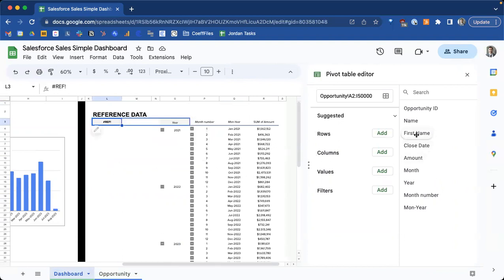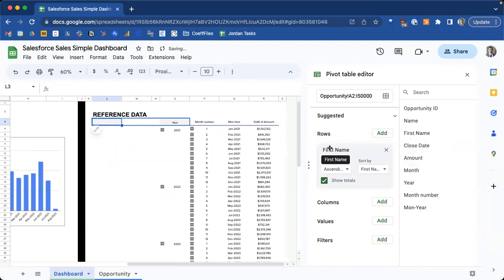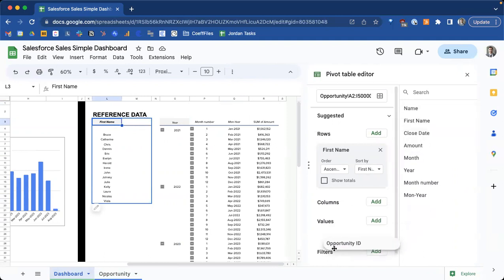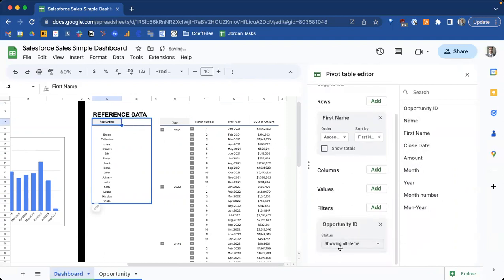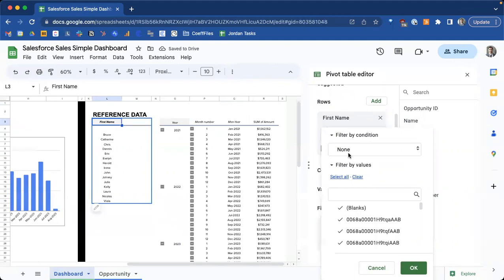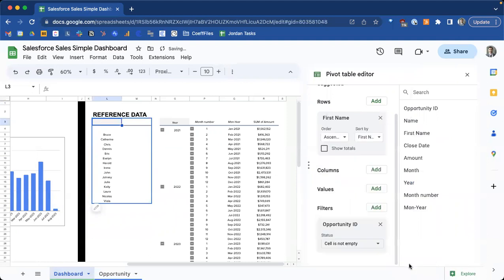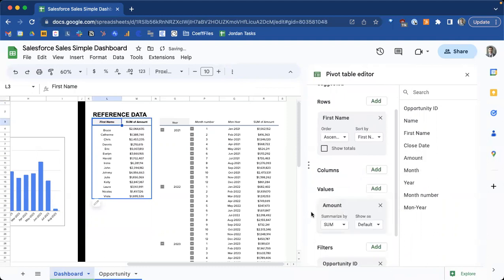So in here, we'd like to add the first name as our row. So again, remove the show totals. Then we'd like to ensure that we only show the items wherein the opportunity ID is not empty. There we go. So that's good. And next, we'd like to include the amount. Okay, so we have the amount over here.